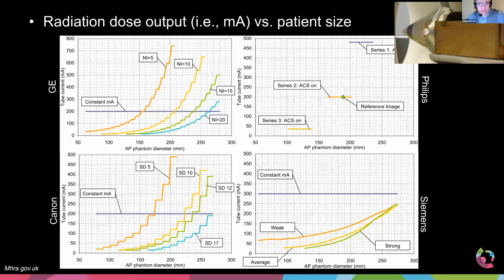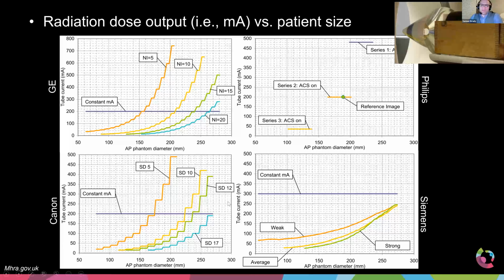You guys know this. That's tube current modulation. It's been around since the mid-90s, and it's standard. Your system has tube current modulation. If for whatever reason you are still using fixed mA protocols in the body, I would challenge you to consider changing those protocols. We talked about there are times when they're okay. For example, we use those in our head. But like I mentioned at the very beginning of today, the head is pretty constant for all patients of similar age. And so you can get away with using one mA and one kV for a specific protocol just because that head is going to be the same. But my chest and abdomen are going to be different than your chest and abdomen. And so you really want the system to be able to modulate and spin around.